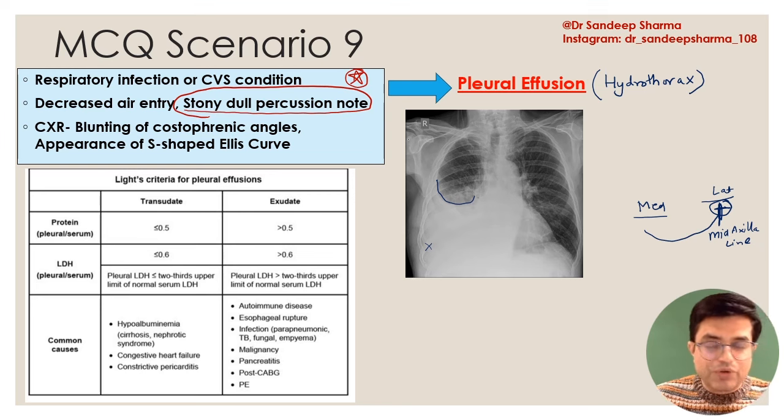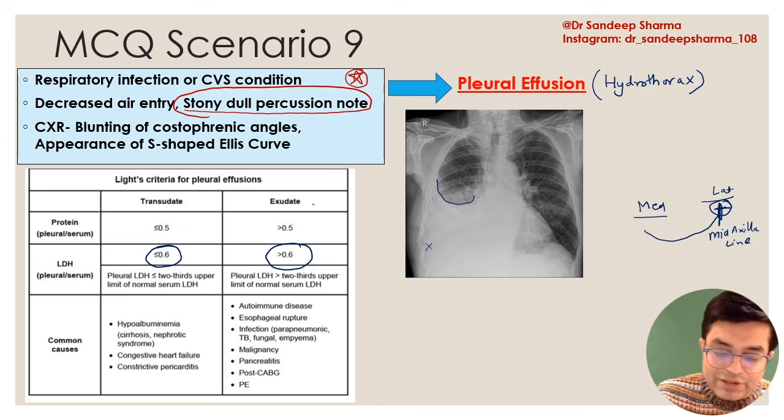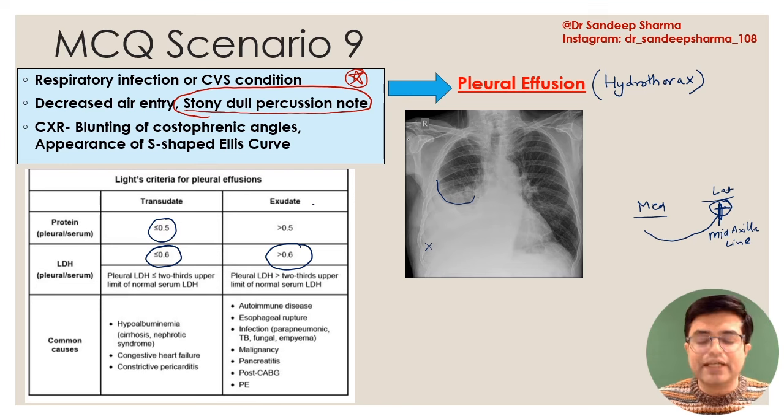First of all, you take out the pleural fluid, a pleural tap is done. Then we see how much is the LDH in the pleural fluid. Then we check the serum LDH. If the pleural LDH by serum LDH value is less than 0.6, that is transudative. If it is more than 0.6, it is exudative. Then we look at the pleural protein level, pleural protein divided by serum protein. If the value is equal to or less than 0.5, that is transudate. If it is more than 0.5, it is exudate. So for protein the cutoff is 0.5, for LDH the cutoff is 0.6.